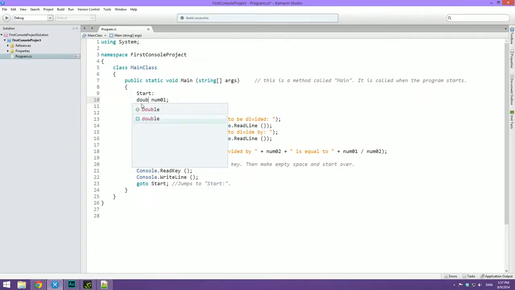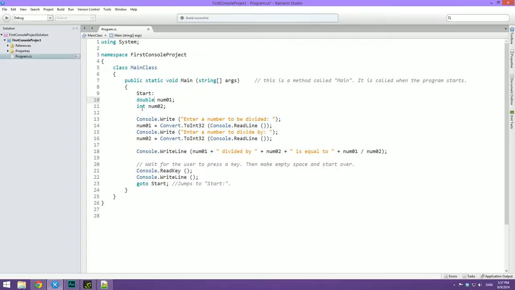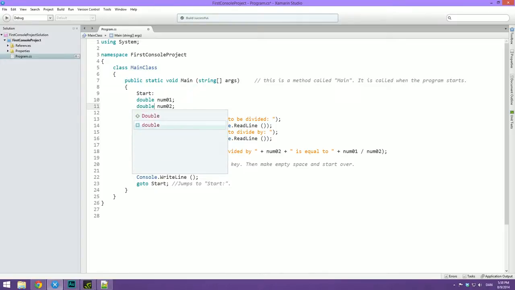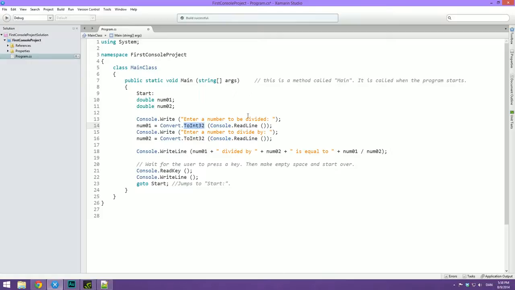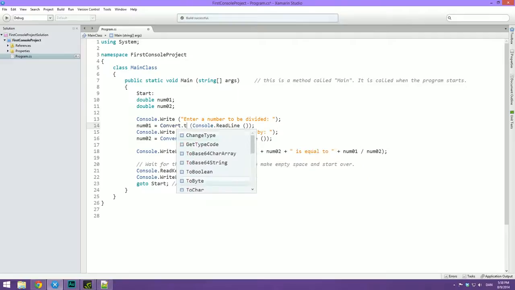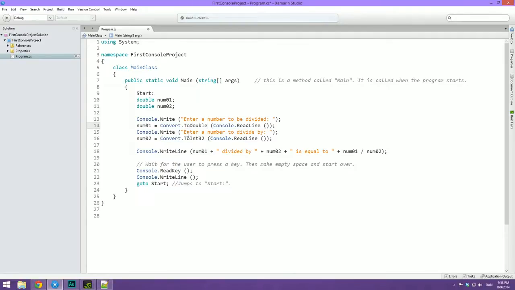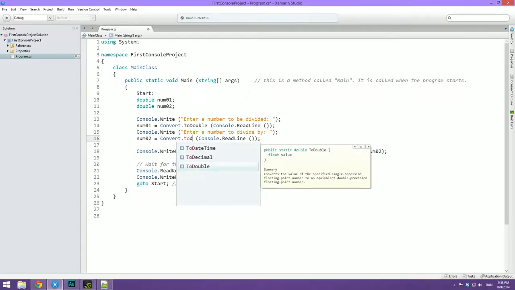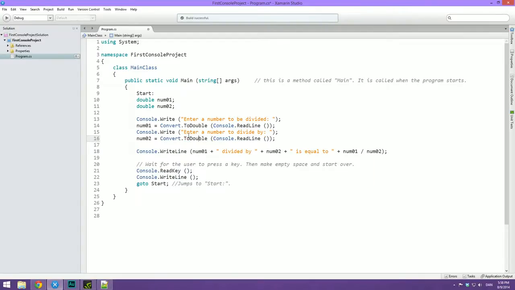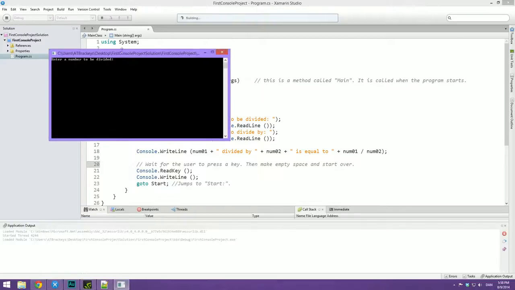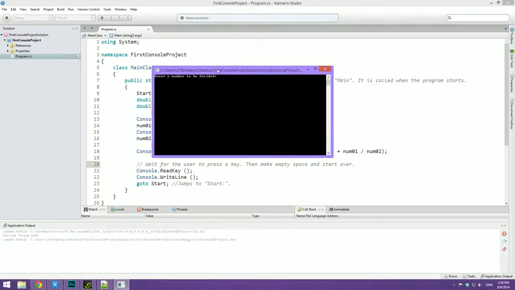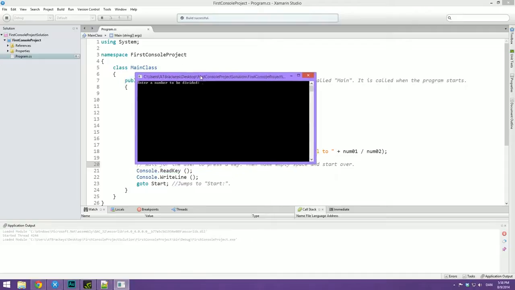So let's type double there. And instead of int here, we'll type double 2. Then instead of Convert.ToInt32, we'll do Convert.ToDouble. And do the same down here, Convert.ToDouble. Then we should actually be able to divide uneven numbers, or get a decimal point result is what I mean.